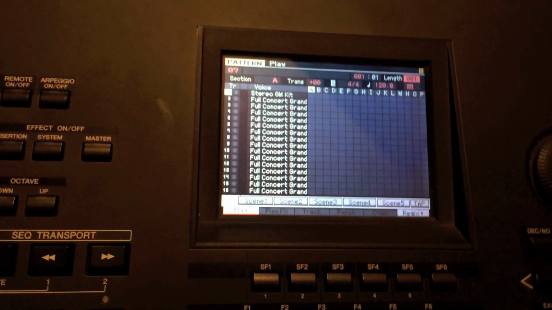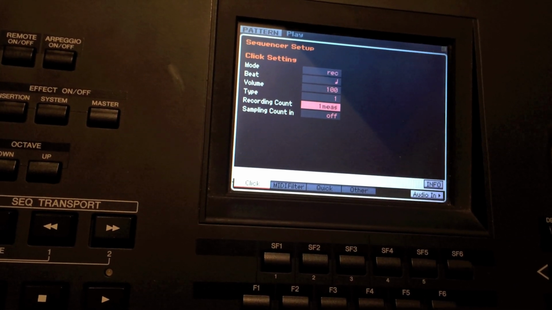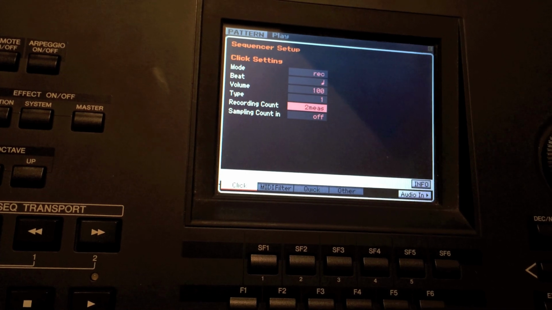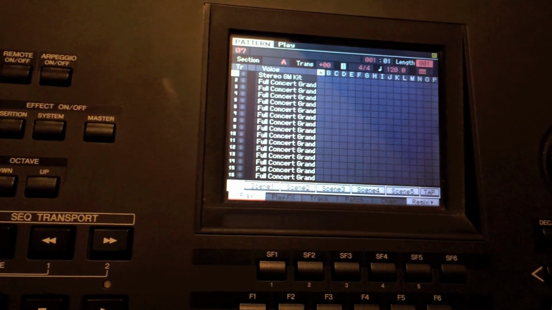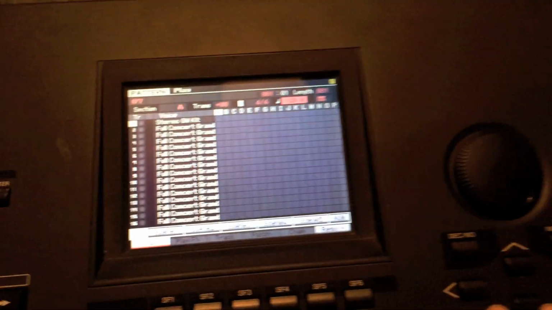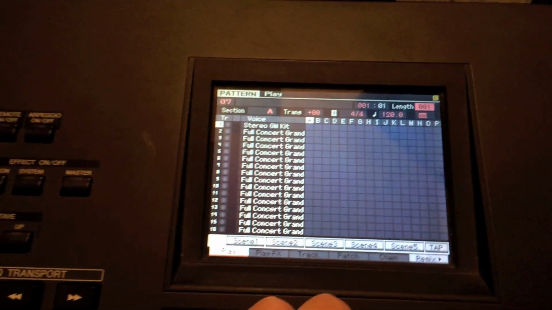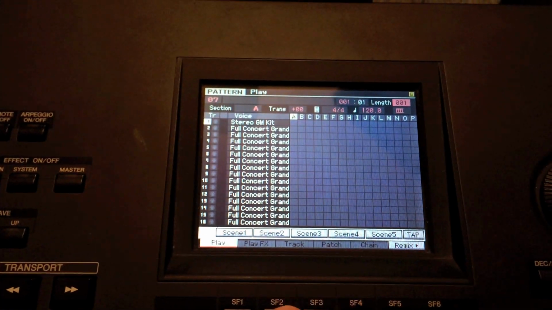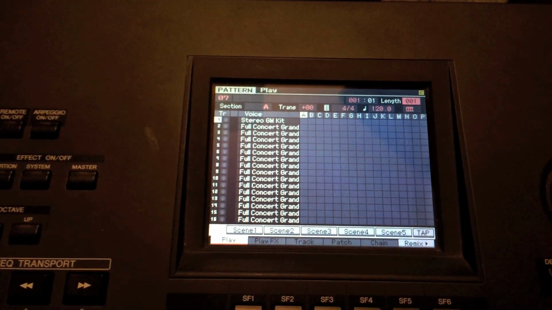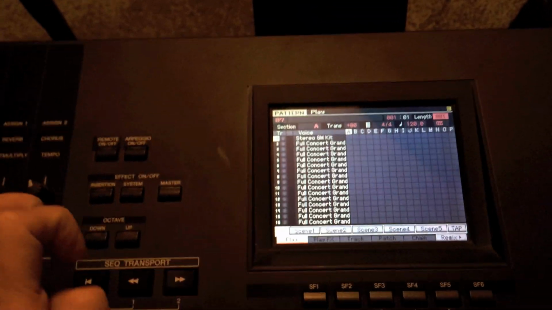Length, I want to change to 1. I want to go sequence setup. That button's right there. Normally it has it on 1 measure. I like 2 measure counting. You can change the tempo and stuff right there. You can tap the tempo if you want it. It'll average out your taps into that and your other settings, which would be helpful to know. But I'm not covering them.